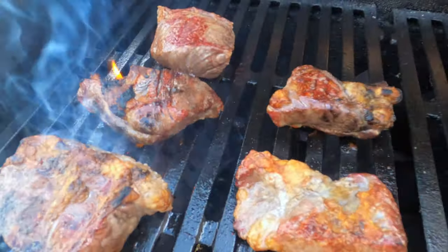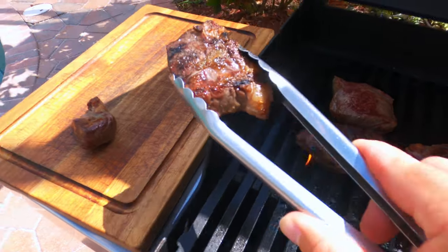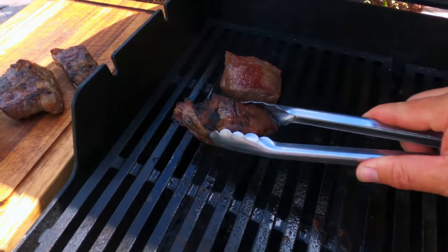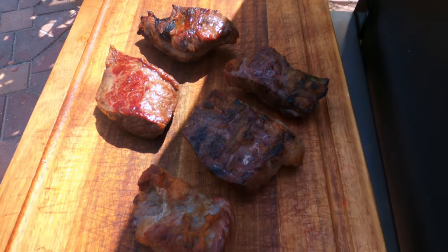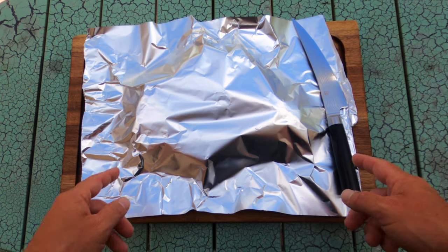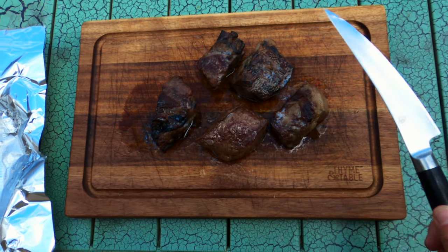Let me get a temp of these real quick. All right, y'all, I just took a temp on these and they are ready. Time to take them off the grill. They are temping just a little over 130. And I'm gonna go ahead and tent these with some foil and then let them rest for about 5 minutes. We'll slice into them. I've had these short ribs resting now for about 10 minutes. A little tip for you, I put a pat of compound butter on each one of these short ribs before I put that foil on there.